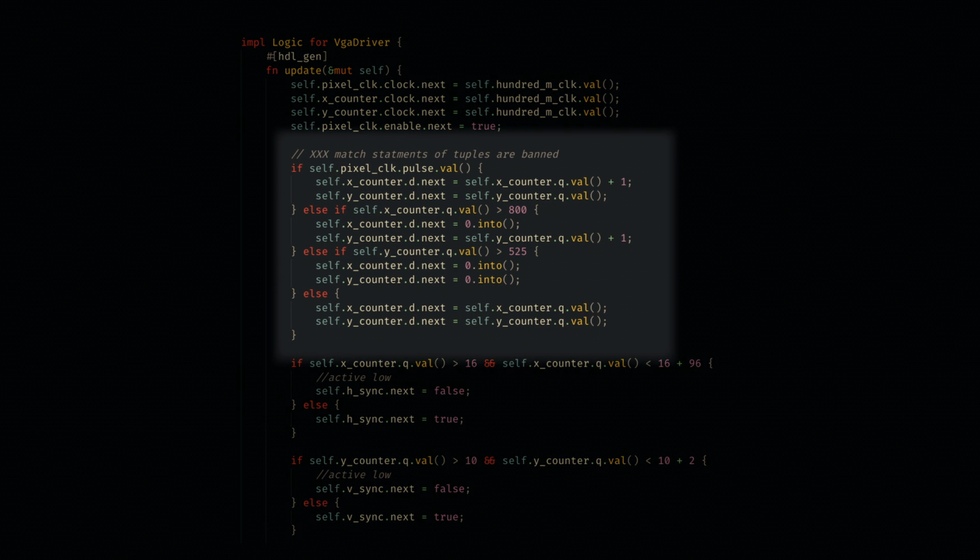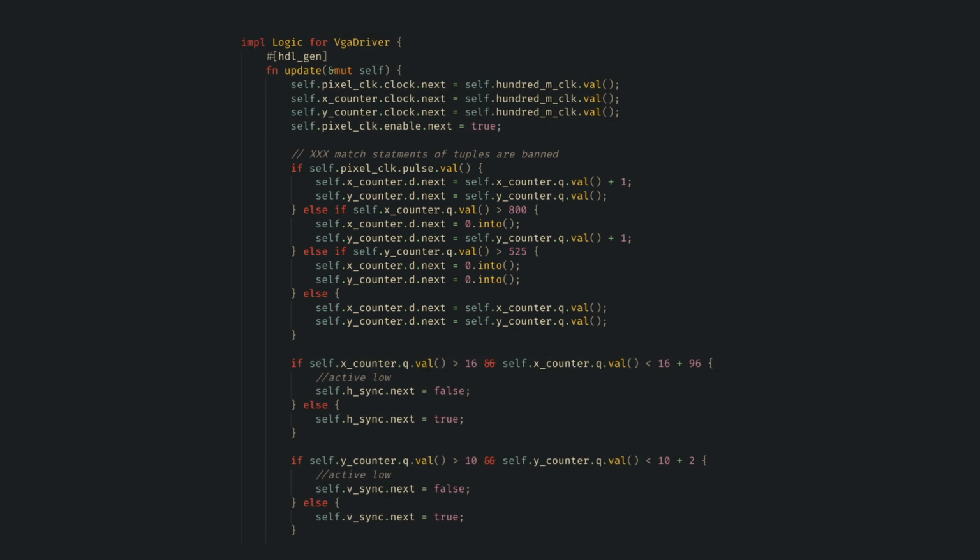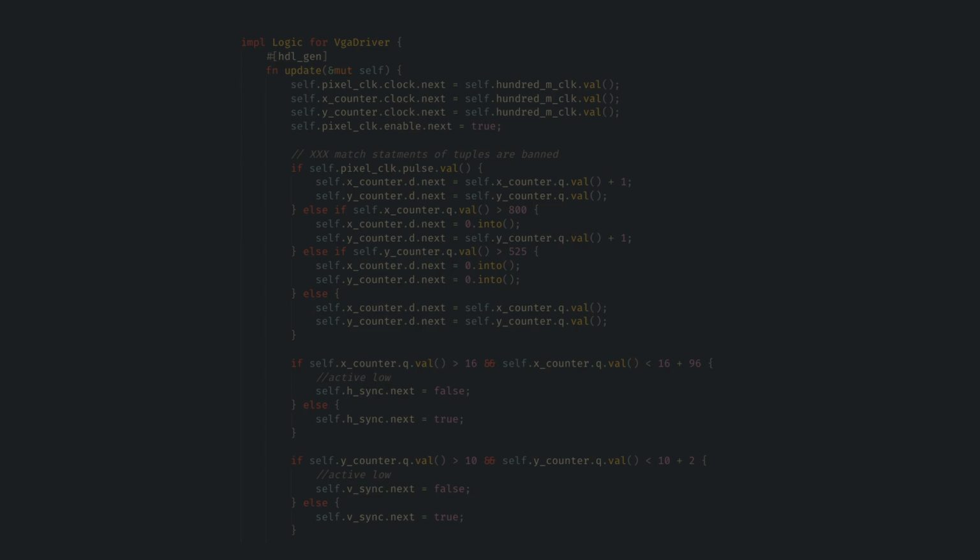Now whenever that ticks, I want to add to my X counter, and if my X counter is too high, I'll set it to 0 and add to my Y counter. I also set both back to 0 when the Y count is over its max value. Here, I make sure I'm setting all of the values in this block because I'm hoping that it'll get implemented as a multiplexer. Also, synthesis to a Verilog module seems to not work with constants, so forgive the magic numbers. I developed and simulated with const, but I had to swap them out for the final build.